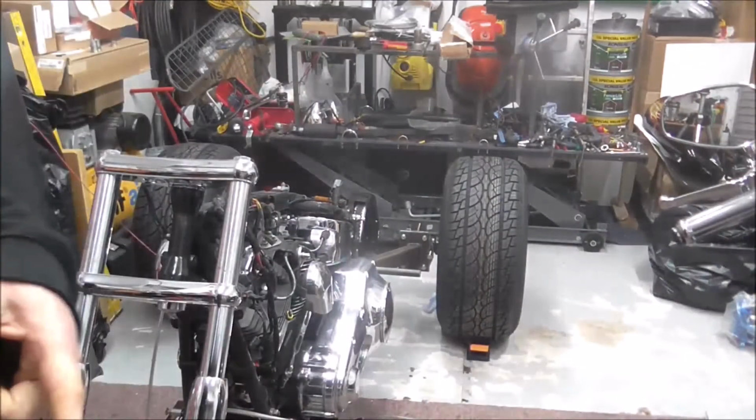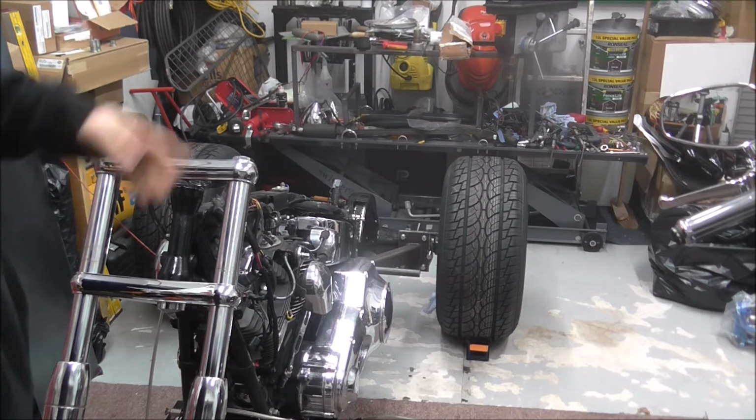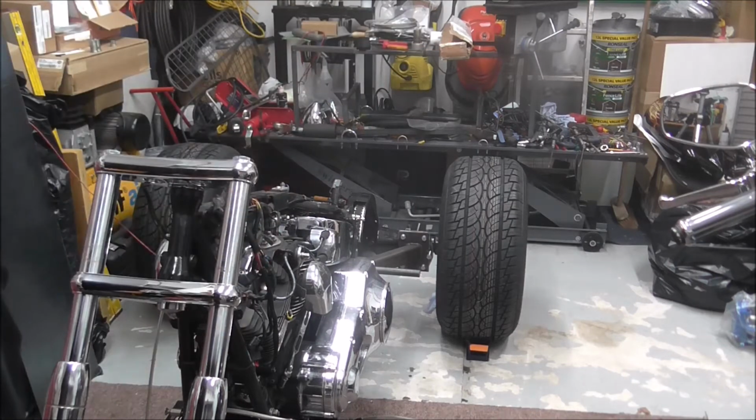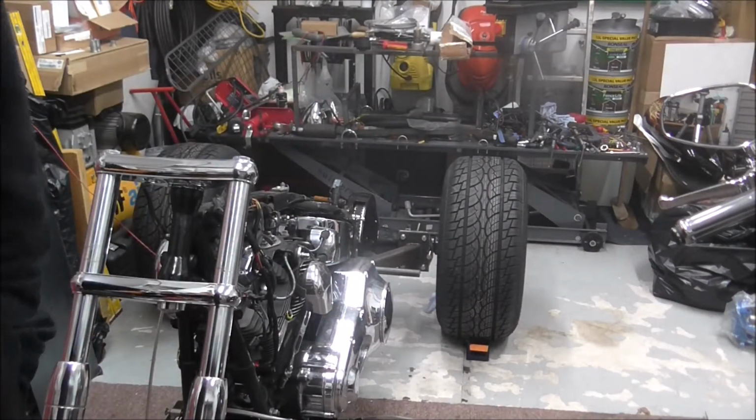I bought a new MIG set as well, a MIG welder. I don't do a lot of MIG welding, but for that sort of thing the MIG's dead handy. So I bought a MIG set which is in a box down here. I'll be going to get a bottle of gas for that tomorrow.